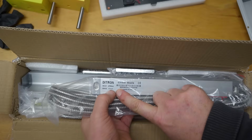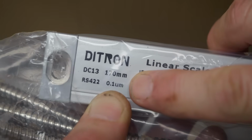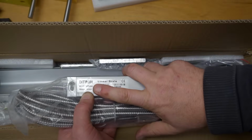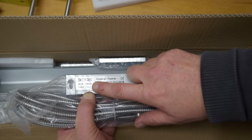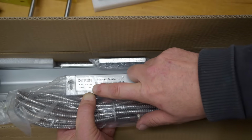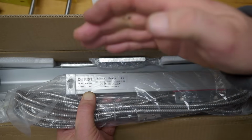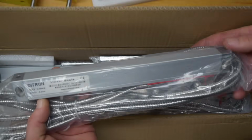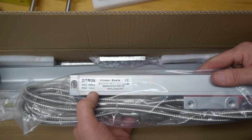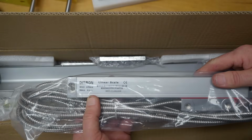Cubitron scales with 1/10 of a micron resolution. Now, am I going to make parts to 1/10 of a micron? Of course not. But they always say that you should use one order of magnitude higher resolution than the accuracy and repeatability that you would like to achieve. I'd like to think I could probably on a small part reach 1 micron resolution if I really tried.